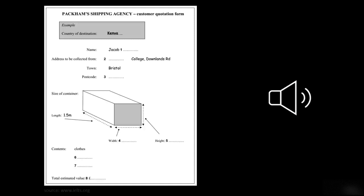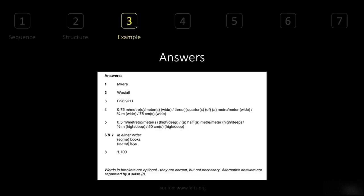Alright, we are back here. Let me show you the answers now. See, this was not to test you, but to show you. If you have written all the correct answers, wonderful, no problem. Otherwise, don't worry. When we are practicing these kind of questions, which are called form filling, where you have to fill a form based on the audio that is being played, you will understand how to do them. Don't worry for now, right?